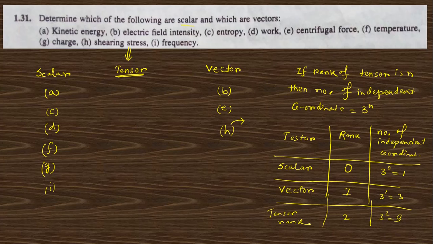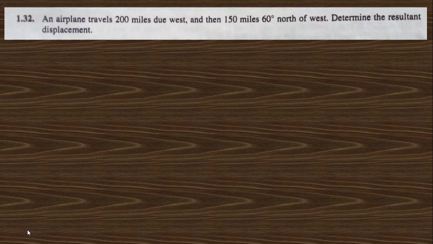So tensor rank 0 and tensor rank 1 are named scalar and vector respectively, and the others are tensor rank 2, tensor rank 3, and so on. The shearing stress is a tensor of rank 2. In detail we will learn in mechanics where we discuss shearing stress and shearing strain. In this chapter we will not discuss the details of this tensor quantity. But in this question, it is taken as a vector equivalent.